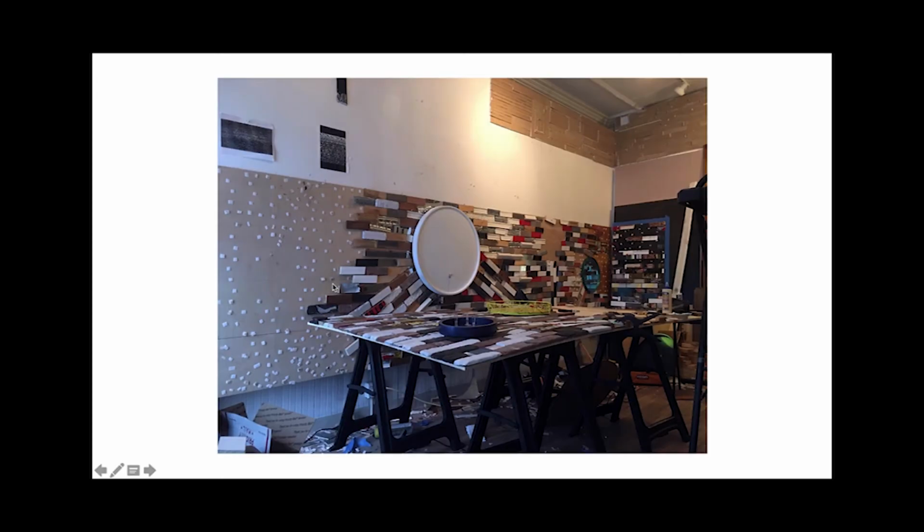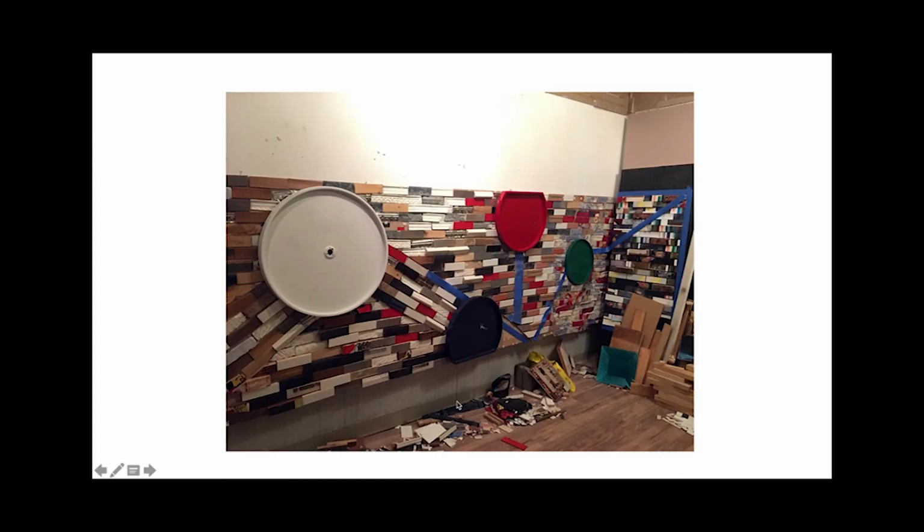So this gets built in the studio. It gets placed out, what goes where, then has to be transferred onto these panels. These are half-inch birch panels, 4x4 feet, and 5 of them together comprise the entire project, and that way I can move it easily, fit it into my minivan, and install it easily. So you can see it being built.